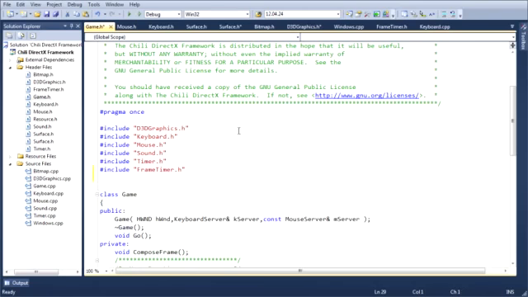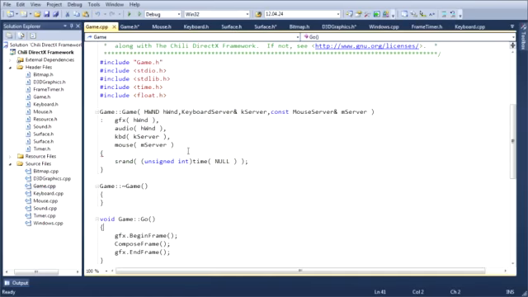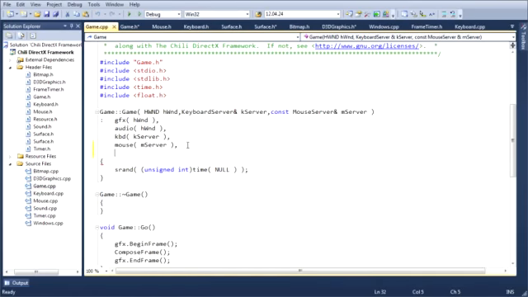That would be a good idea. Surface.h. And here we go. Surface S. Yeah. And in game.cpp, it's an embedded object, so we have to initialize it here.